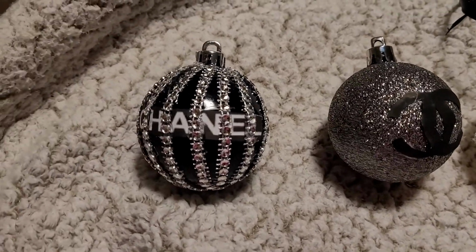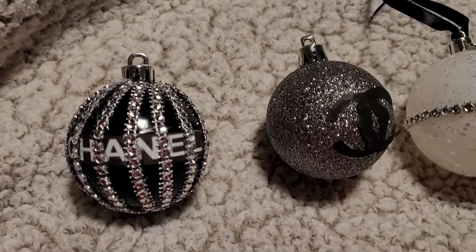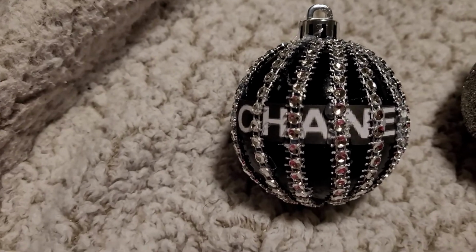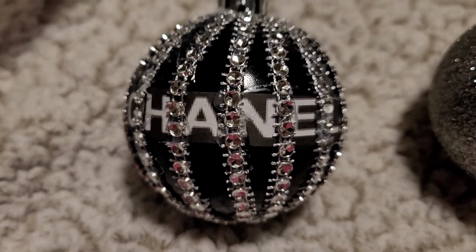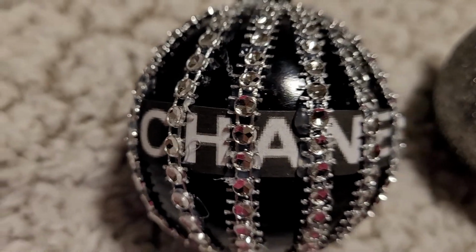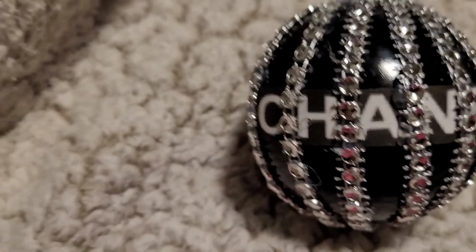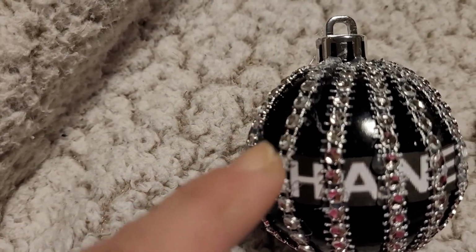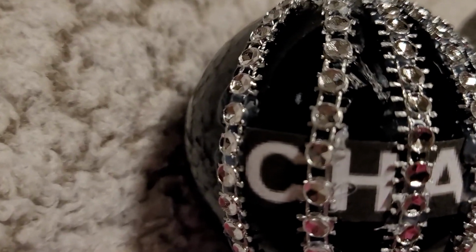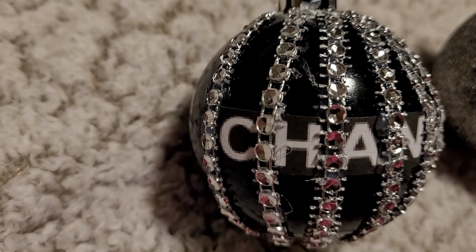Since YouTube really tends not to be a huge fan of too much time in a video, I'm not going to show you. I'm just going to explain it. So this ornament here, all I did was the same thing. I cut the word Chanel, hot glued it in the middle of the ornament, and then I took 7 individual rows of bling wrap. And I just did one row before the C, and then before the H.